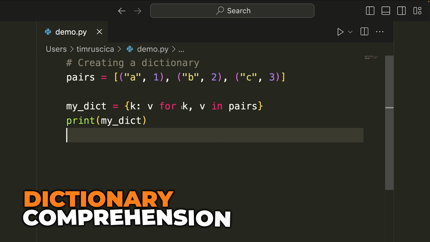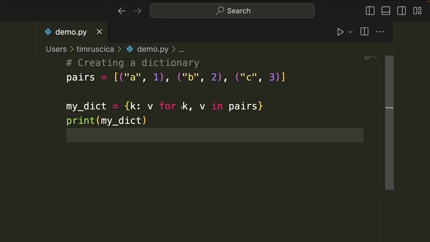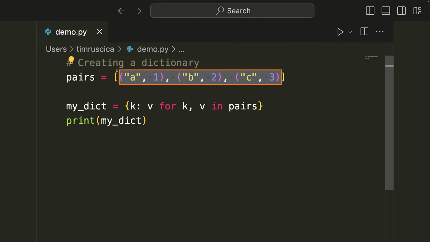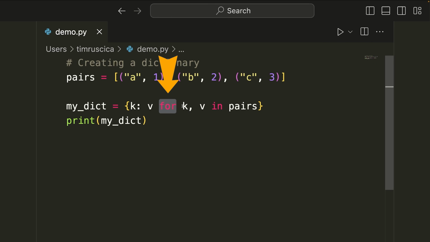So the next few examples I have for you are a bit of a bonus because they're not list comprehensions, but they're still useful to know about. Now the first one to look at here is the dictionary comprehension. So notice that we have a kind of list of pairs or a list of tuples. What we can do is we can use a for loop inside of a dictionary, which are these curly braces right here, and we can say for k, comma, v in pairs.